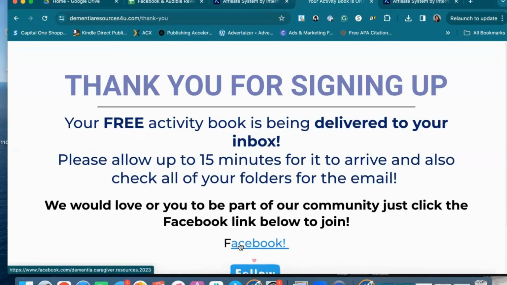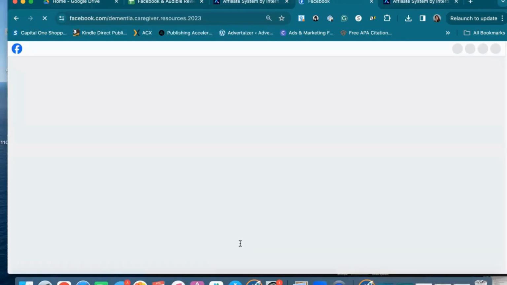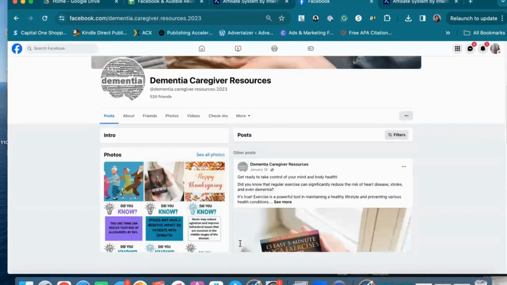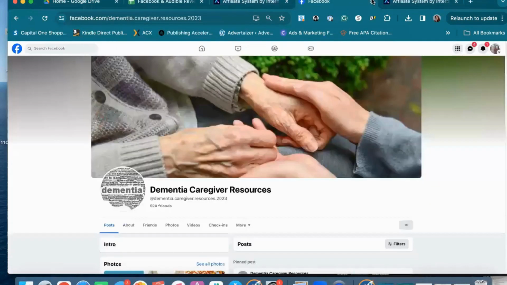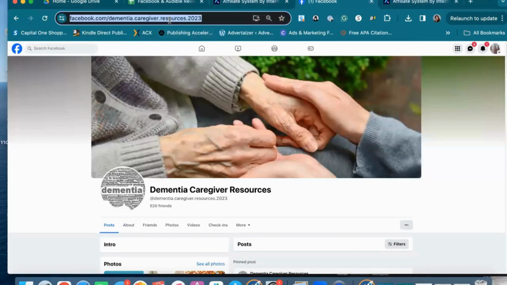And I don't really love this. We could fix that, but let's just make sure the link works. And it does. Actually, it brings them to an old Facebook page. I should probably update that.